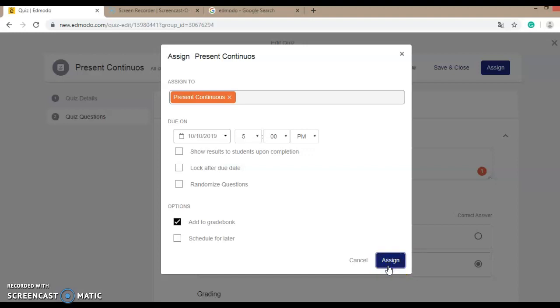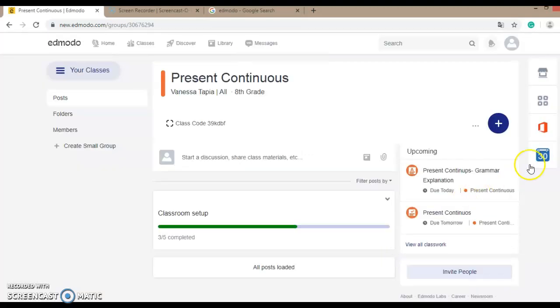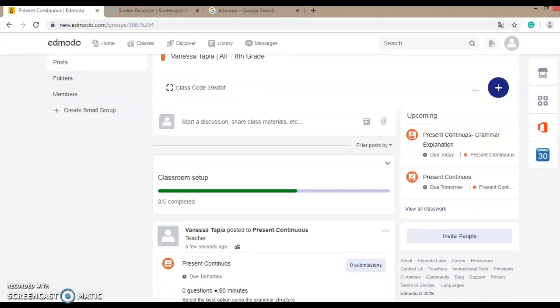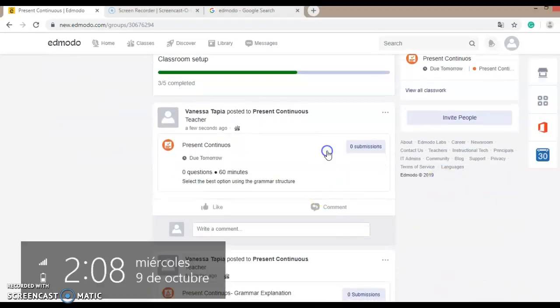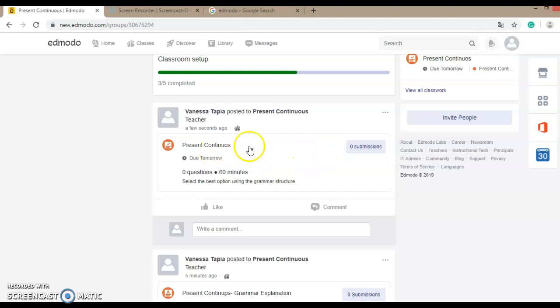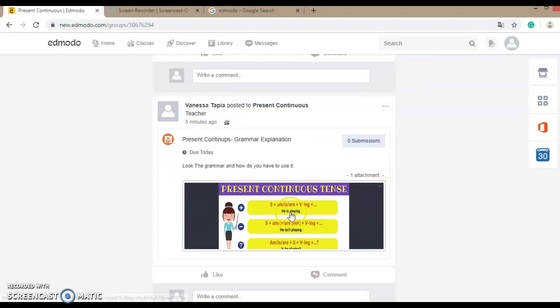And finally, assign again. Okay. The quiz has been submitted. Okay. And that's the quiz, present continuous, with the question, select the best option using the grammar structure. Below you have the explanation about the grammar.